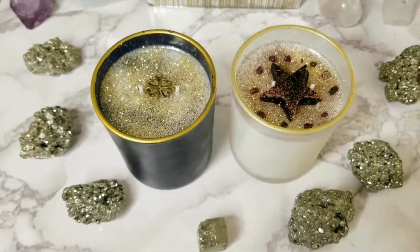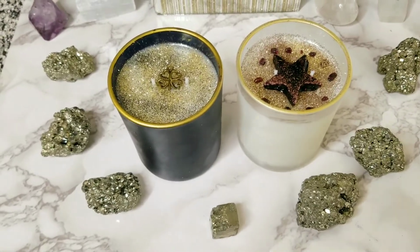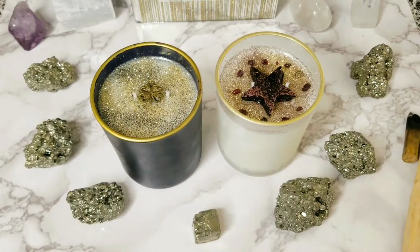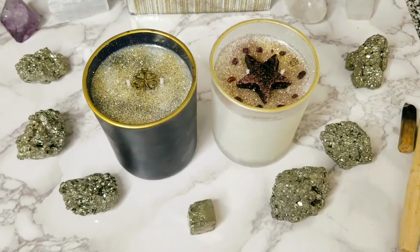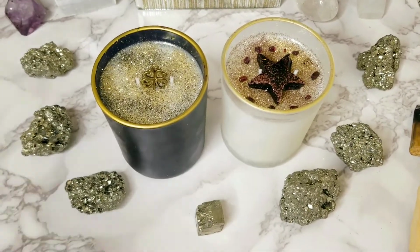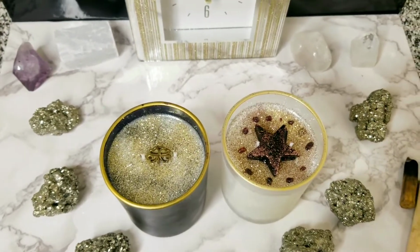But yeah, these are from Dollar Tree. I do believe that sometimes they have these for sale individually at Dollar Tree, so you may be able to go to your Dollar Tree and buy five, six, one, two, whatever. But I ordered two boxes of them online because it's hit or miss with Dollar Tree sometimes. They had these at my Dollar Tree one day, and when I went back another day they didn't have them. So I just prefer to order online. I don't like wasting my time going somewhere to buy something and they don't have it.